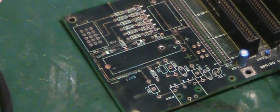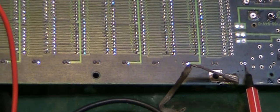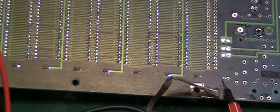The only thing which I'm slightly concerned about at the moment is I thought at first this was a two-layer board. And then when I started looking at it further, I thought it must be a three-layer board because you can't see through it. There's obviously a large ground plane or a VCC plane inside the board. But it's more than that. It's at least four layers in this board because we've got things like this capacitor here. We've got no traces coming off that side of that capacitor there. And if we flip the board over, we've got no traces coming off it. So the traces on that are internal to the board.